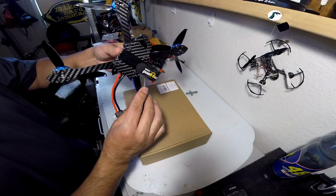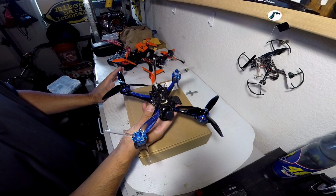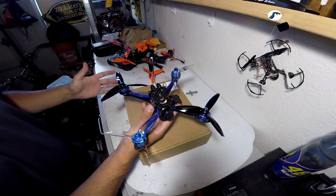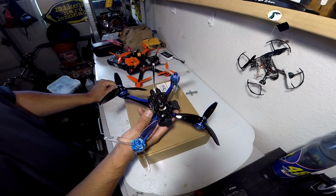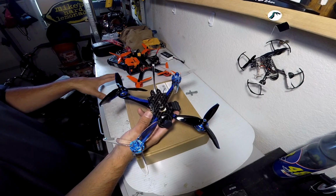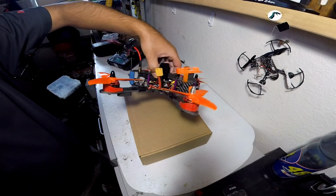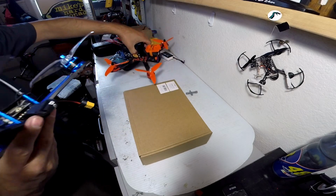I got this just to have something that's more race style. I'm definitely not getting into racing. My little town doesn't have much going on race-wise, but I do like to play and practice that style a little bit. And my other quad, which is right here, and I kept it here for size comparisons, I'm still running the Martian 255 right there. I may finally break down and build an Alien frame because this thing is really cool. I know a lot of guys hate the knockoffs, but I went with this just to see what it was like. How does this thing fly? Now that I flew this and I like it, I'll probably get one because I do want something really nice.